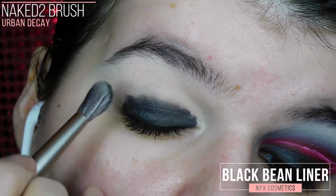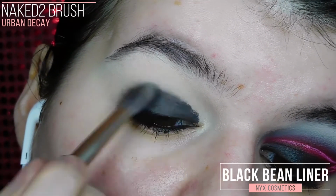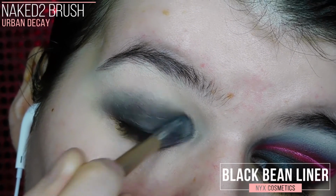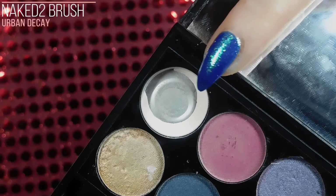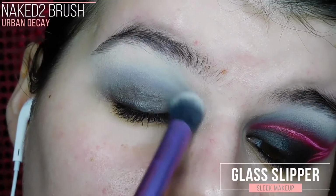A synthetic brush like this one is better for blending out creams. Try blending the product downwards instead of upwards so you won't end up with black all over your eye. Now that I've blended out the black, I went in with Glass Slipper by Sleek just to set the rest of the eye.